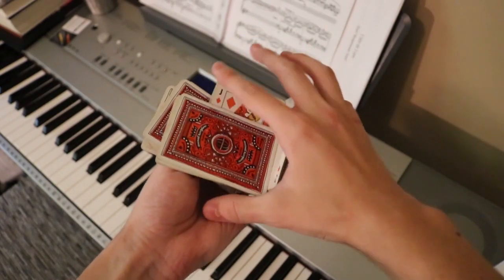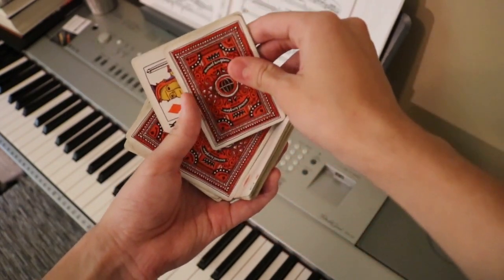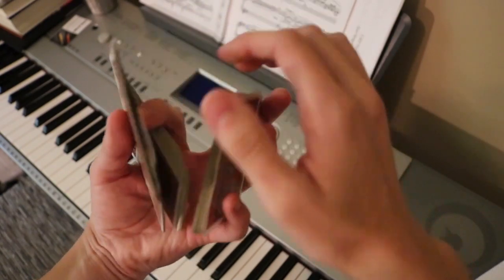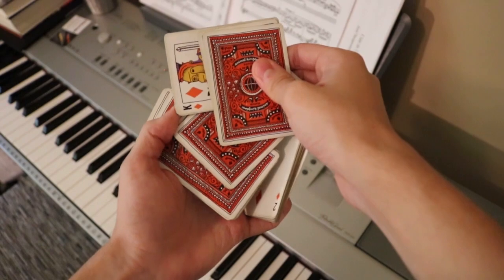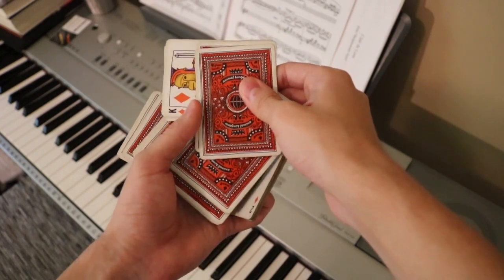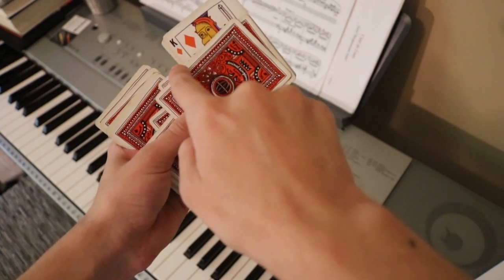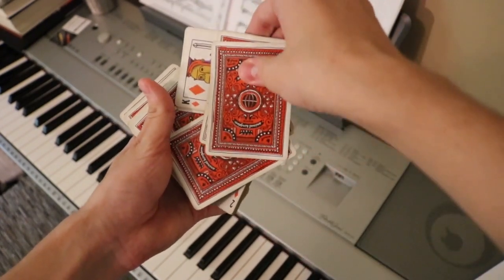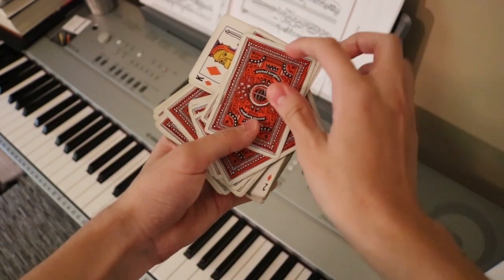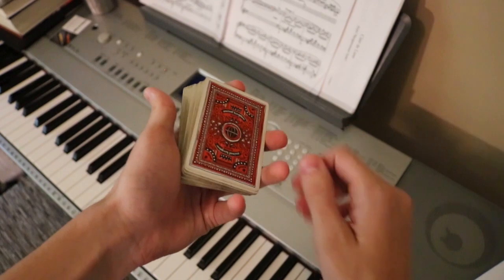But the hard part here, there's no way to really explain this, there's no way to give you tips on this. You want to turn this over so that the packet is trapped against the thumb, like so, between the thumb and index finger. And you want it to be such that there is a gap between the face-up packet and this packet. And if you drew a line between the 2 corners of this shape, this heart shape, from here to here, you want that to line up with the long edge of this packet. So as you see, the line of that kind of lines up through there. And in order to make it turn over like that, that's a bit difficult.